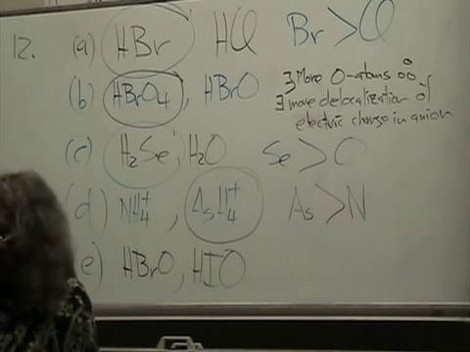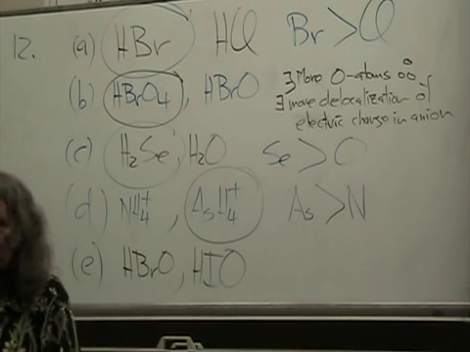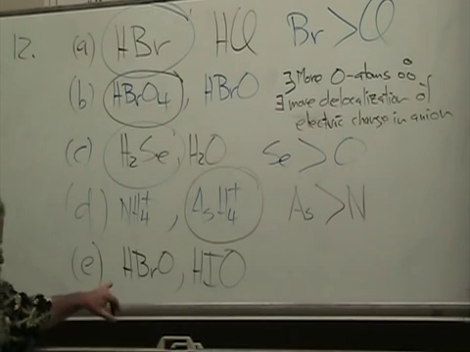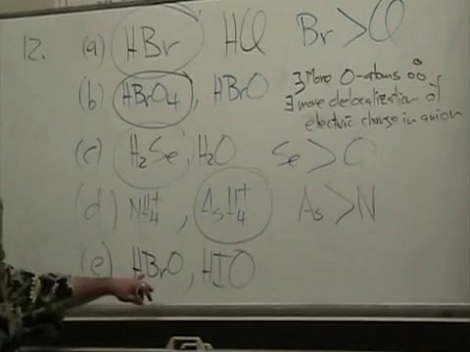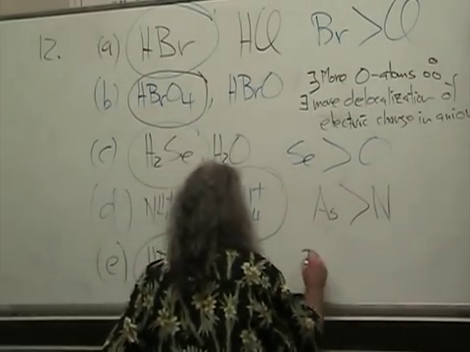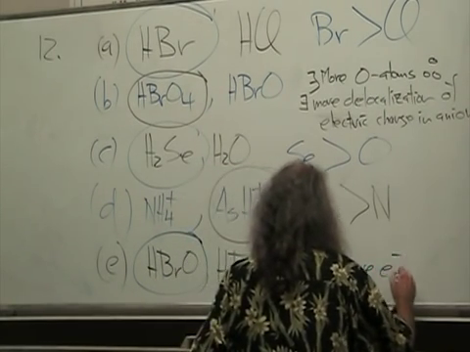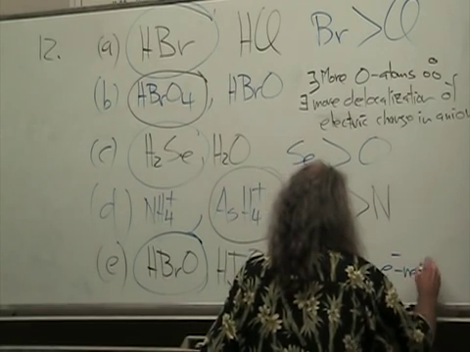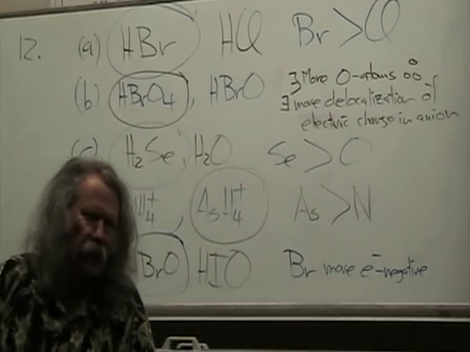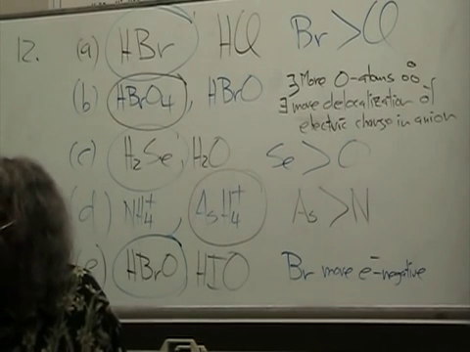Yeah. Because it's a size effect. Remember, electronegativity increases as size decreases. We can go back and discuss that a little bit later. But this is more electronegative, so this would be the stronger acid. HOBr, more electronegative. Okay? And those are the effects that you want to take into consideration when you're discussing the strength of a given acid, your a priori prediction.